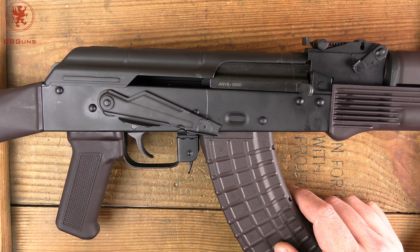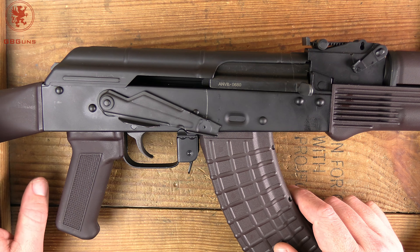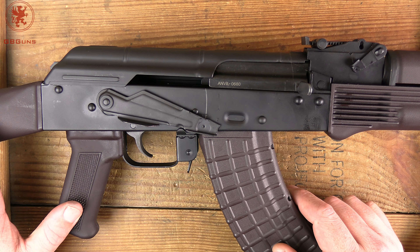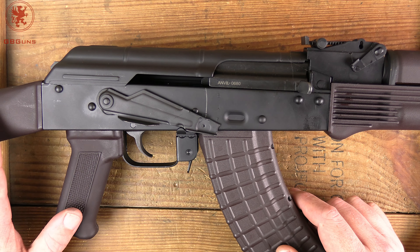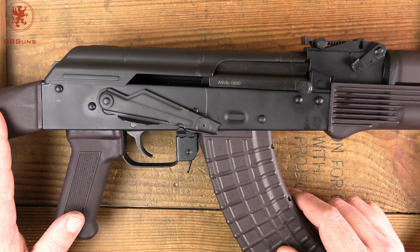It's like they build 500 of some SKU and then never build that same one again — the next iteration has something different and you can never find the old things. So why do we have one? We bought one of PSA's AKPs a year or two ago and loved it — beautifully built, incredible fit and finish, just a spectacular AK and great performer. They really did their homework, so I have a high opinion of the PSA AKs.